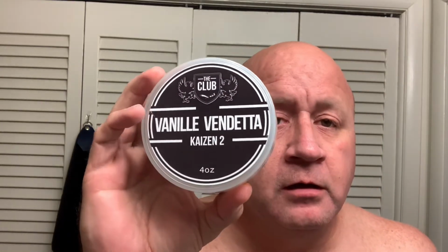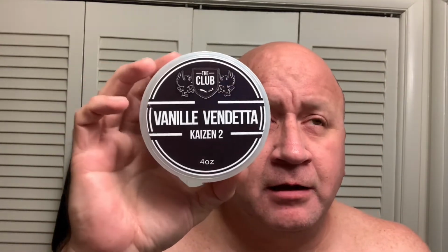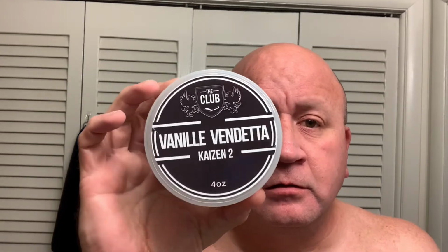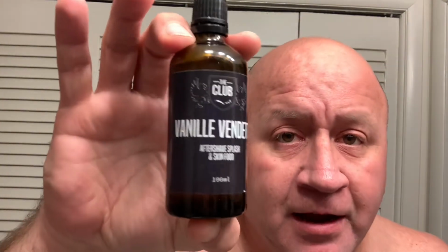This is another one of those scents that is in the same realm as the Khalifa, that spicy, incense-y, warm, incense-y type of scent. I really enjoy this. And then, of course, I have the Splishity Splash to match with it.